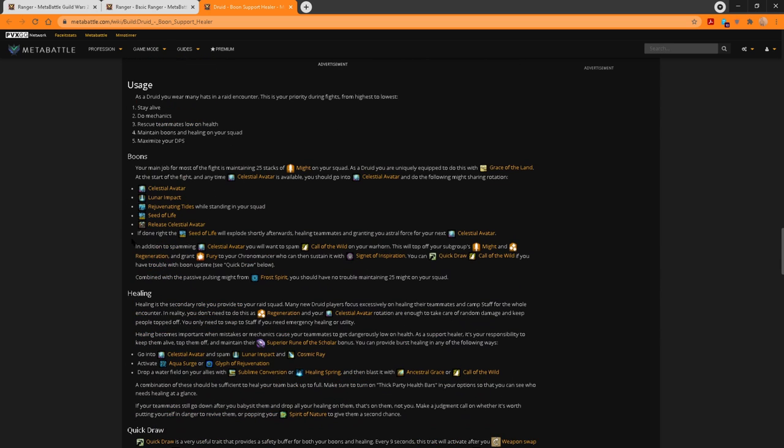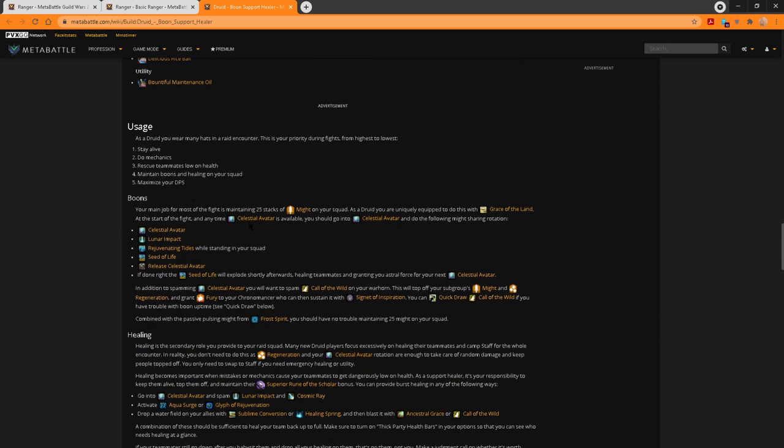So let's get into the two things you need to do. Your class is going to be pretty similar to my heal shade, where you basically have a couple of skills where it's like, this is important, use these off cooldown, and then after that you kind of just do whatever. So your main job is maintaining 25 stacks of might. You are uniquely equipped to do this with Grace of the Land. Grant increased damage output to allies within the radius of your celestial avatar.